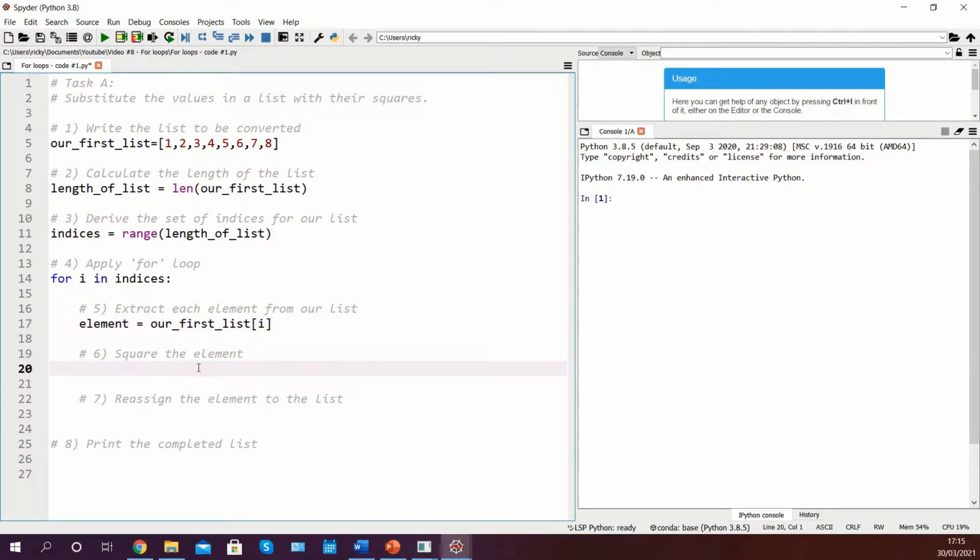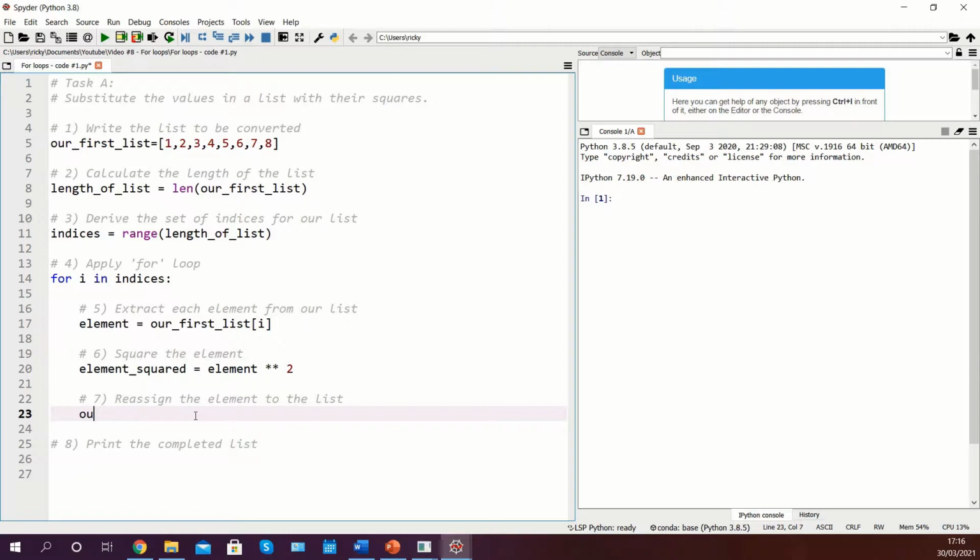We will then square the element and say element squared equals element asterisk asterisk, so double asterisk means squared, 2. Finally, we will reassign the element we have squared to our original list.